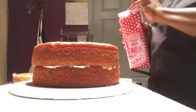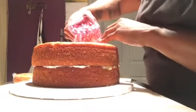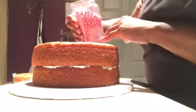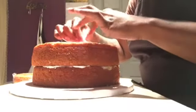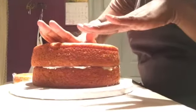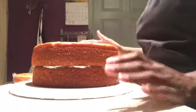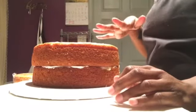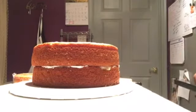First, I am going to fill it with my candy. Fill it all the way to the top, so it can't go anymore. Then push it down, filling it. I just apply a little pressure just to make sure they're nice and in. Okay, so they're nice and in. So what I'm going to do now is I'm going to buttercream it just around the perimeter, and then I'm going to come back and show you how I add the cake on.